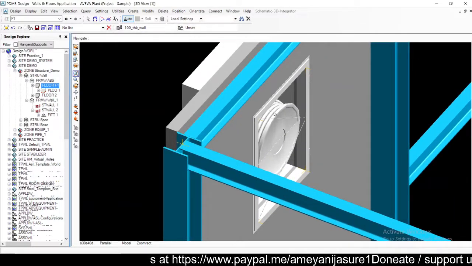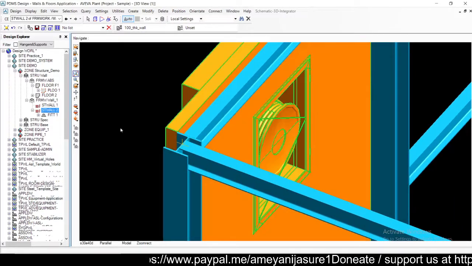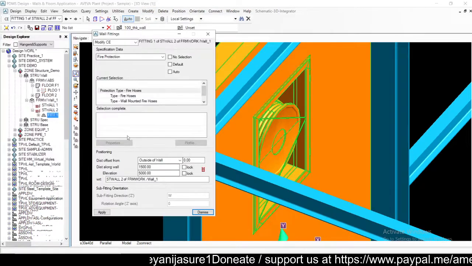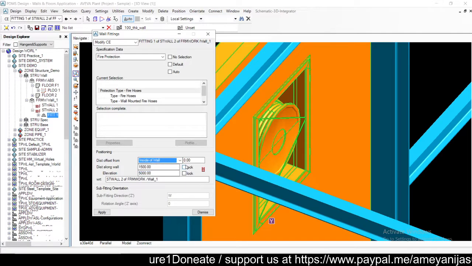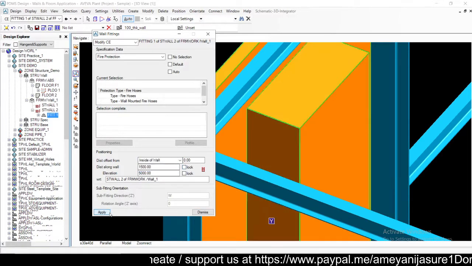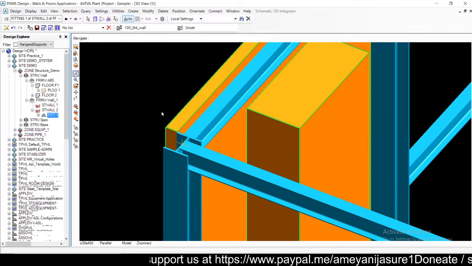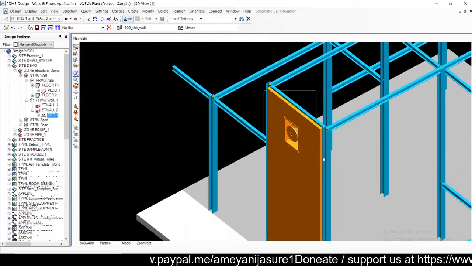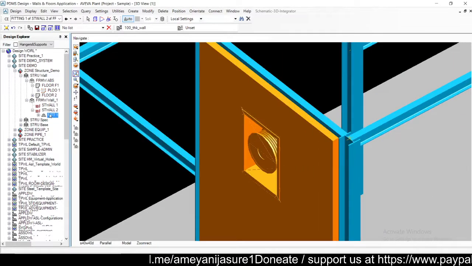If you want to modify anything, you can click on that setting fittings, go to modify wall fitting, and then you can modify the inside of a wall. Now this hose is created on the outside with a reference of the inside wall. So this is how you can modify various fittings.